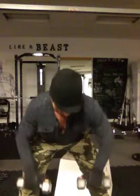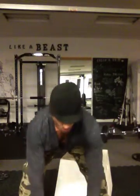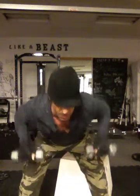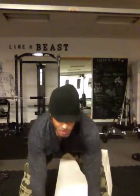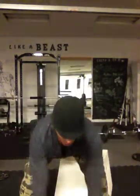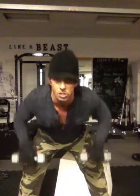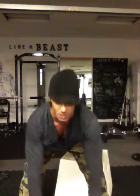With this, what I want you to focus on is bringing your shoulder blades together. And I want you probably around 20, 25 pounds on this. Pop it up. And again, 8 to 12 reps is our focus. If you're getting less than 8 reps, you want to increase the weight, pop it. Nice and slow, and bang it. Slow, slow, explode. See that? All the way down, and bring those shoulder blades together.